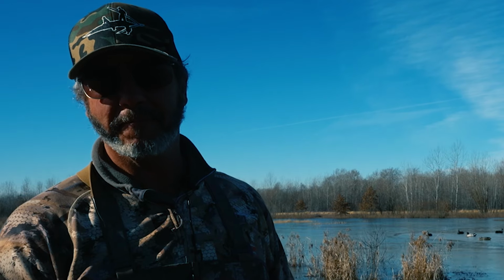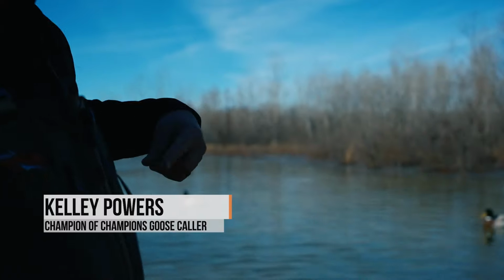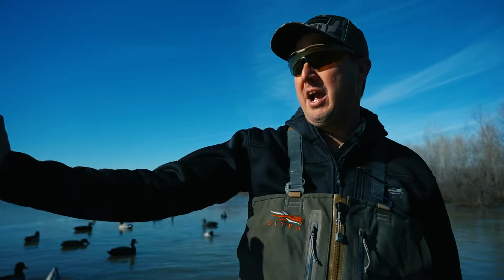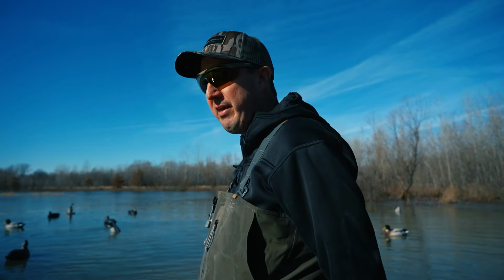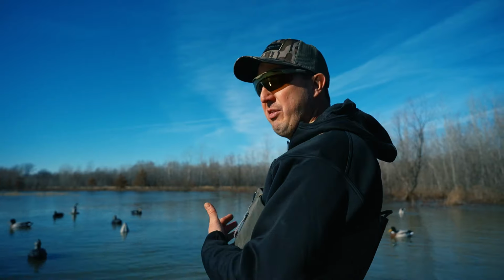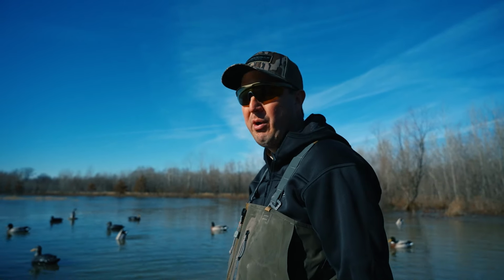So that's the plan. Birds have been sitting in this pocket and it's a little beaver run. You can actually see where the beaver run is, what's open water, what hasn't frozen. But we're strategically not busting this ice up to where our hunting spot is. Number one, it'll keep their attention on the decoys and not on us, which is the most important thing. But number two, when you bust all that ice up with the wind blowing this way, it'll blow in through our decoy spread and not look natural. So we're taking advantage of the natural hole that they kept open already.